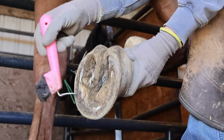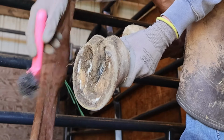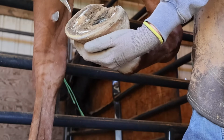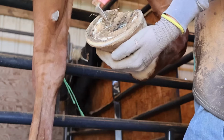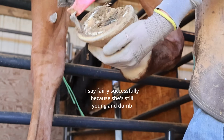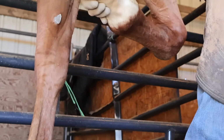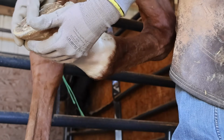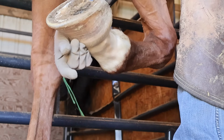Her heels are pretty even. Everything looks like it's wearing pretty even here, so I don't want to change any of that. All I want to do is just kind of trim it back, because she is sound. I know this is not an ideal foot, but she does run fairly successfully on this foot. So yes, madam. We're just going to trim it back. I'm not going to take any sole away. I may trim her bars back just a little bit, but anyway.